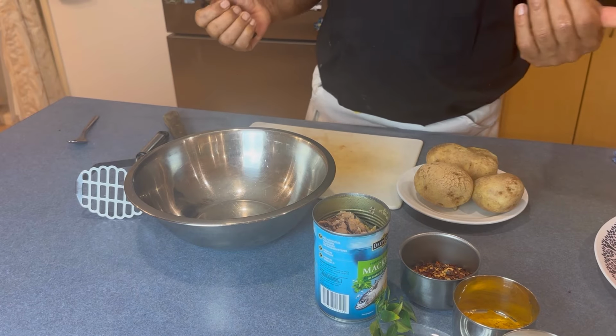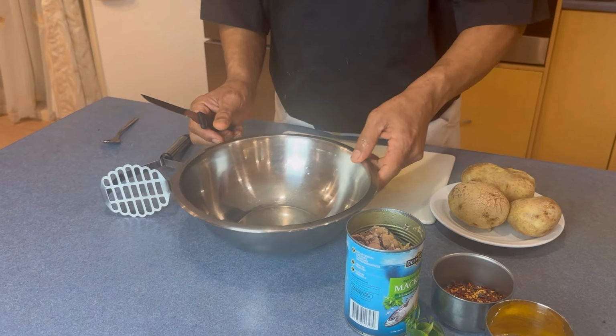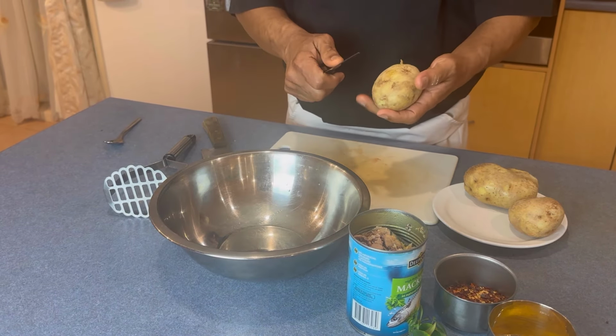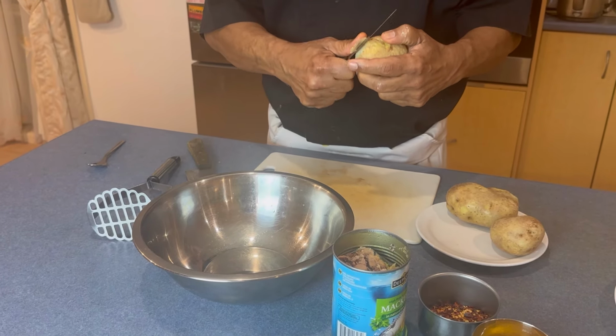Going into action now. Number 1, I'm going to get my potatoes prepared. So here the potatoes are basically boiled, so it's nice and soft. So when you just peel, the skin just comes out.